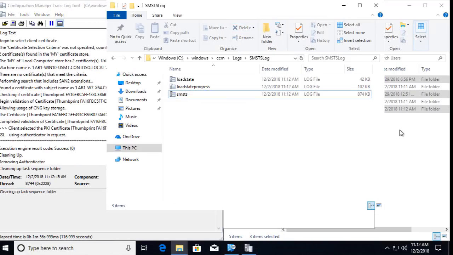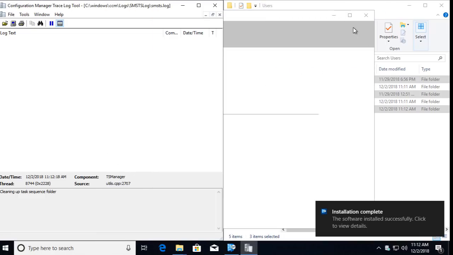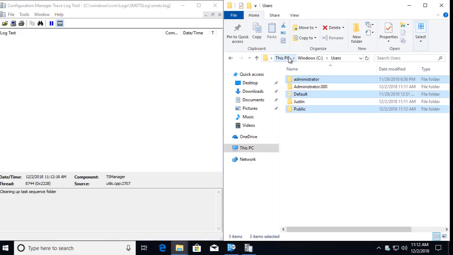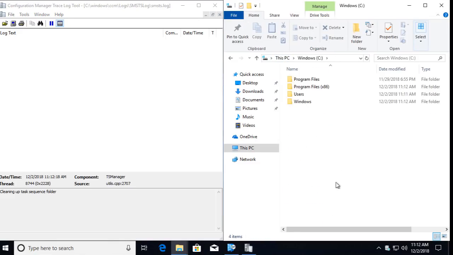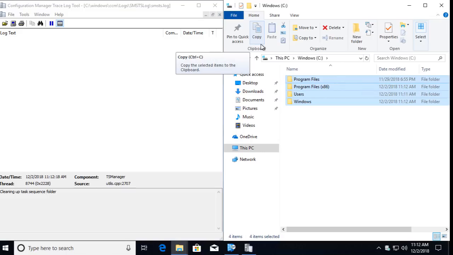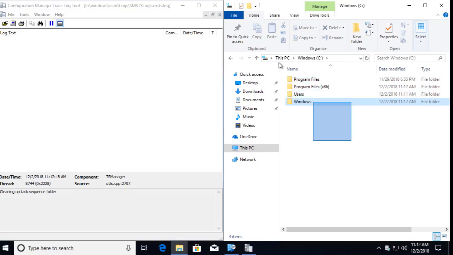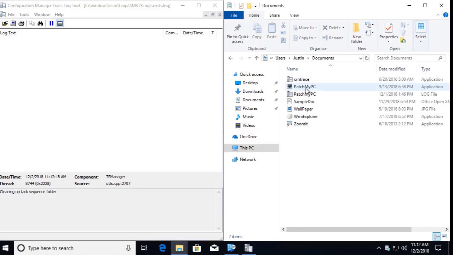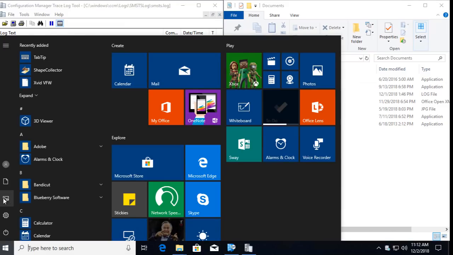Now let's just take a look. Since we were using MigUser, we of course did get our restore of our profile. Let's just take a look at the root of C. There we go. Since the capture didn't actually use the MigDocs, of course it wasn't able to restore any of that. So this should be pretty similar. If we look at Justin, we can see that we have our documents, for example. So let's go ahead and log back in as the Justin account.